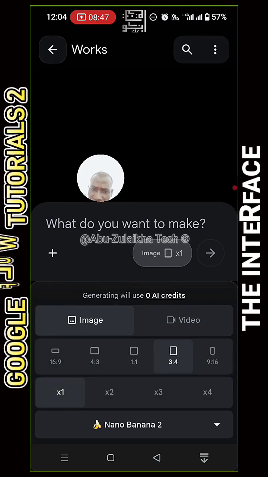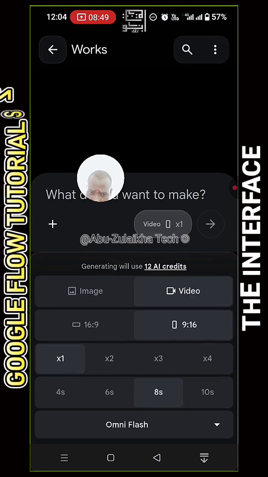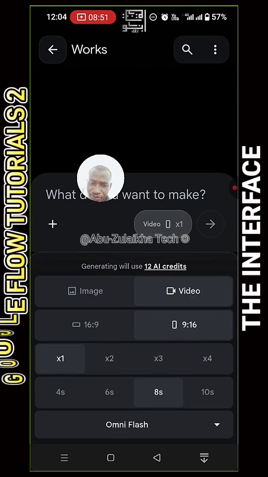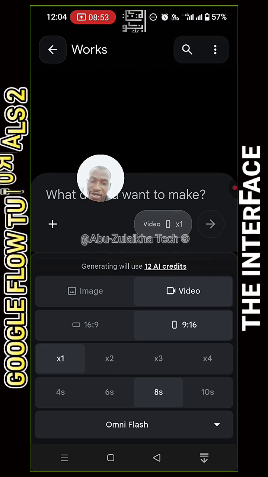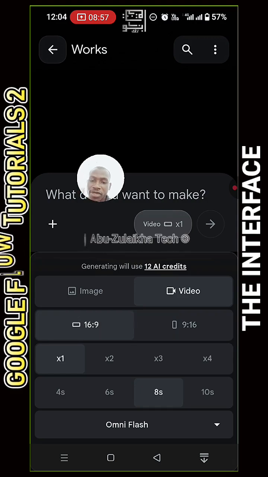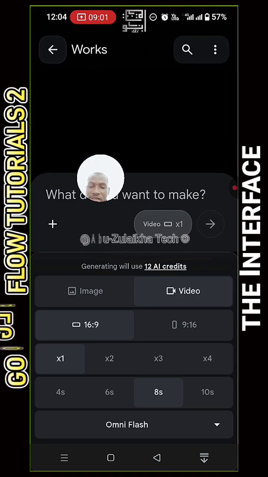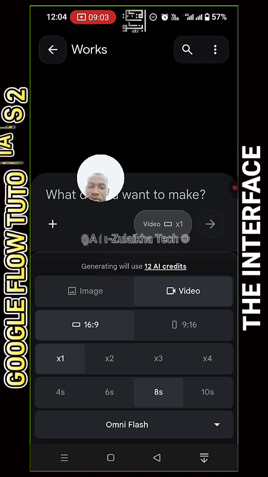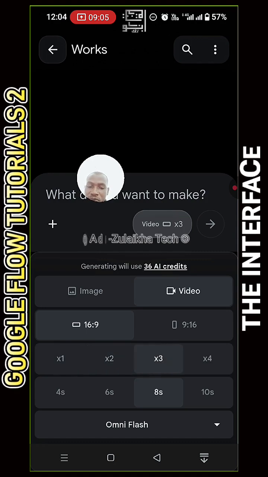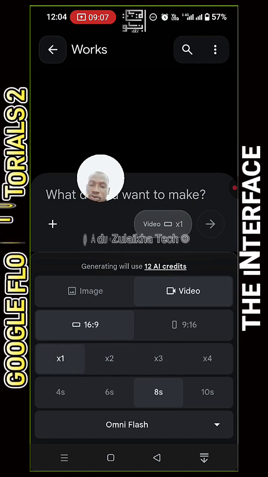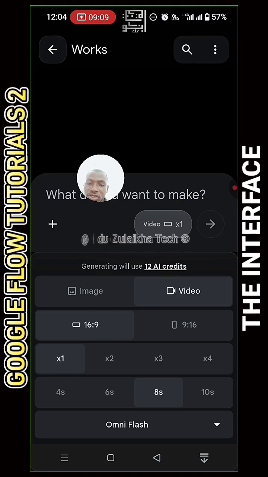For the video side, if you press on it, you are also going to see we have the 9 by 16, that is your portrait. Then we have the 16 by 9, that is the YouTube view. Then the third row, as you can see, x1, x2, that one too is telling you the number of videos it will create from your prompt once you paste it.